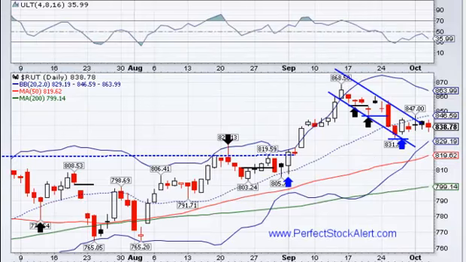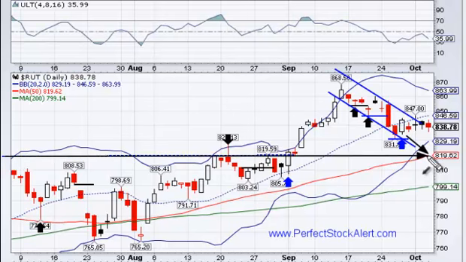The Russell 2000 Small Cap Index, same basic overall story. We've had a really weak little pattern to the upside for about 4 days, and now we're kind of starting to roll over here. We're seeing a series of lower lows here, and so you could see another move down here breaking out, actually stopping us out, and then testing this 50-day moving average, where I think you just find support anyway, because again, the 50-day moving average is where you're going to find support in an uptrend, and you've got this previous resistance line, which is going to be providing support as well.